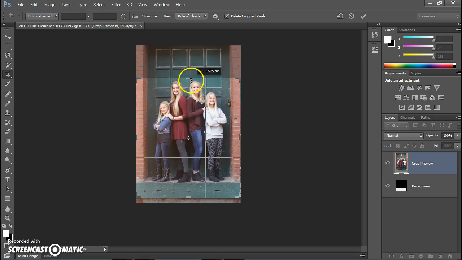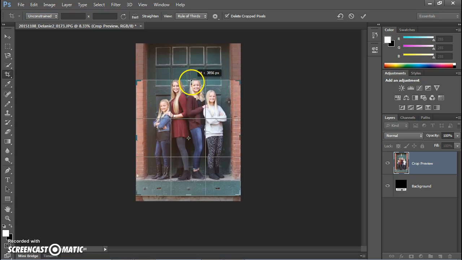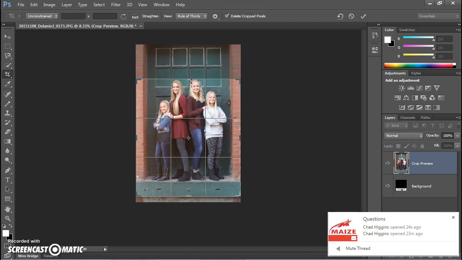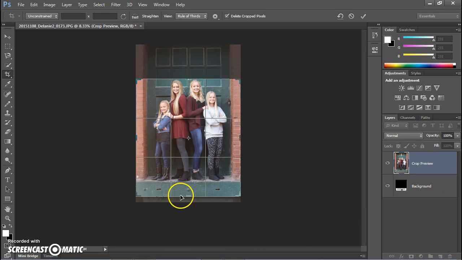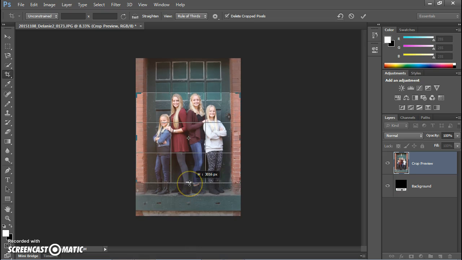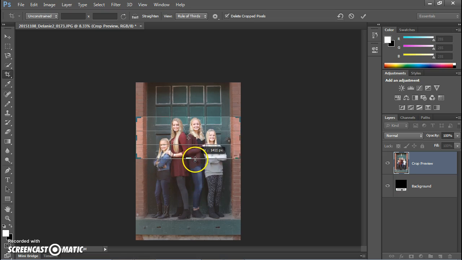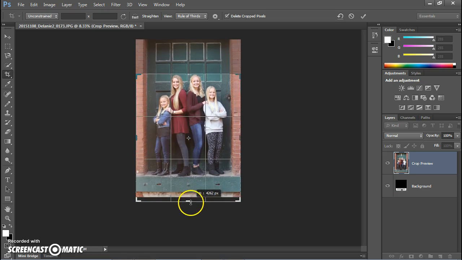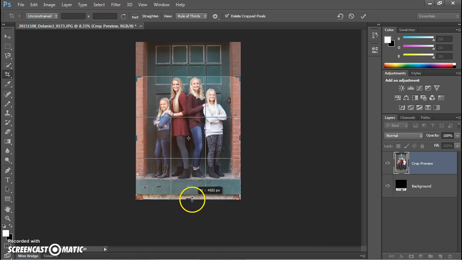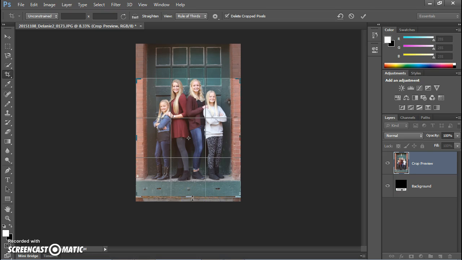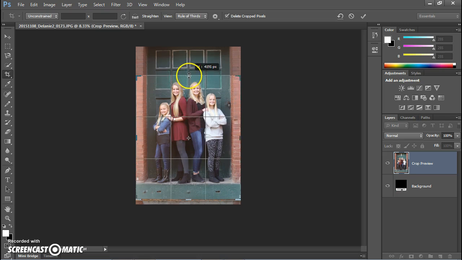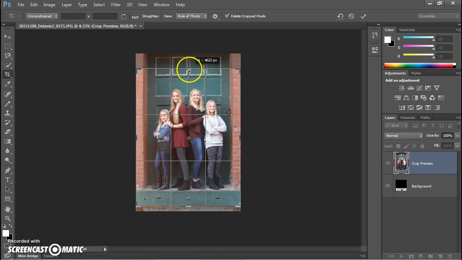Whenever we're cropping pictures, you never want to crop right on top of somebody's head. You never want to crop at an ankle, we talked about that, or a knee, or somewhere like that. So we're going to just crop this picture. I'm going to bring it up to the bottom of the platform here. And then I want to leave it so I don't want to be that close to the top of their head. I like that green in this picture, so I'm going to raise it up a little bit to here, and I'm going to crop it.